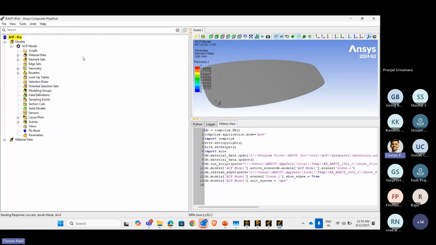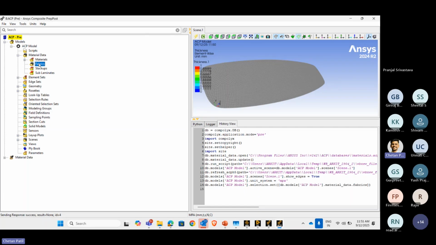First of all, I have the material data over here. In the material, I can create the fabrics and stack them up. Once those are stacked up, I can define the particular orientations for these stack ups with respect to the fibers and all other things. And then later on, I can define the particular ply models through them.